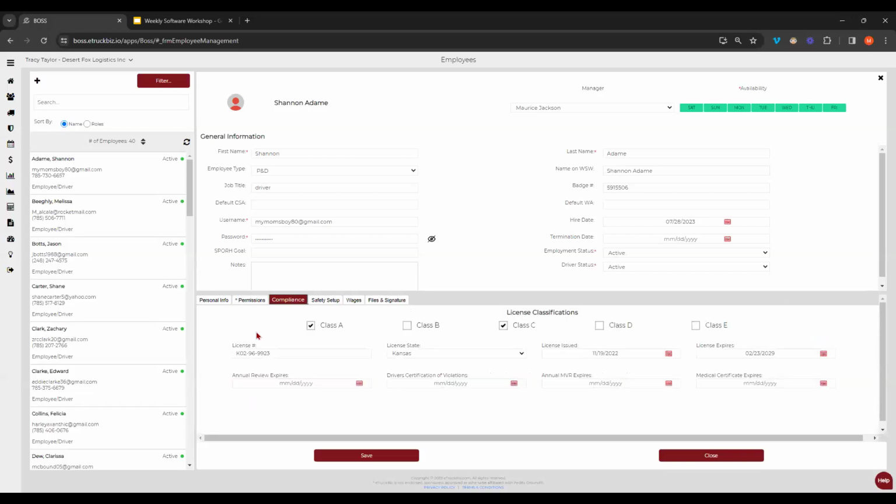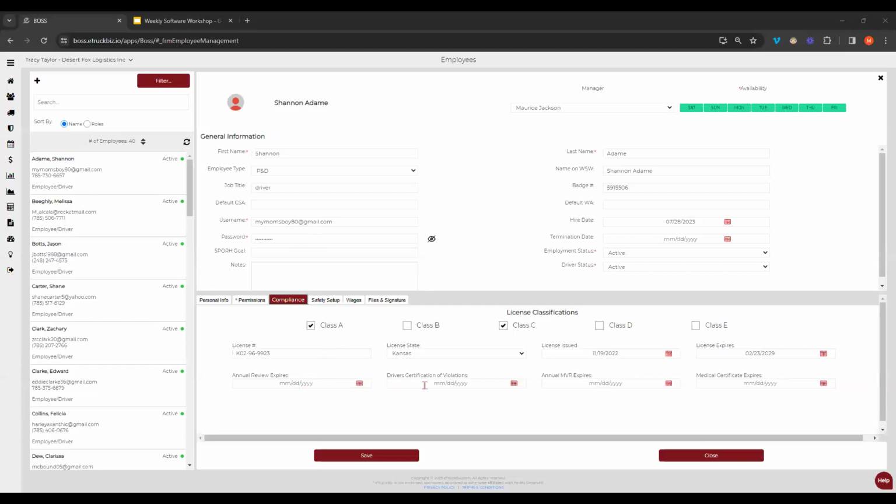Compliance, this is their licenses and classifications. This is the area where you're going to put in what license classification they have, their license number, what state it's issued in, and this is where you're going to find all the expiration dates, okay? So this is when they start getting their notifications. They get safety notifications, but the reason that this username is also an email is because they also get notifications when these are about to expire. You get those same ones as well. So you get a notification that it's getting ready to expire, and so do they.